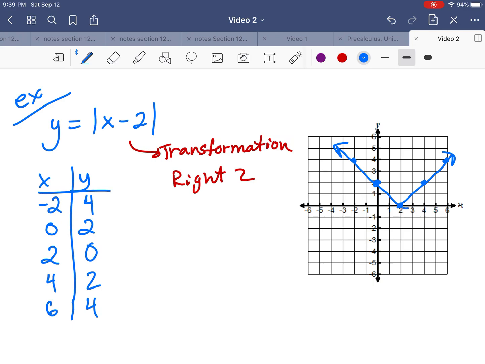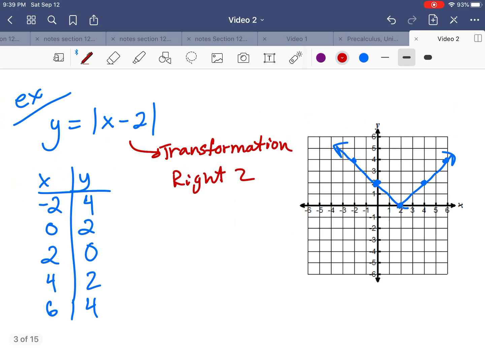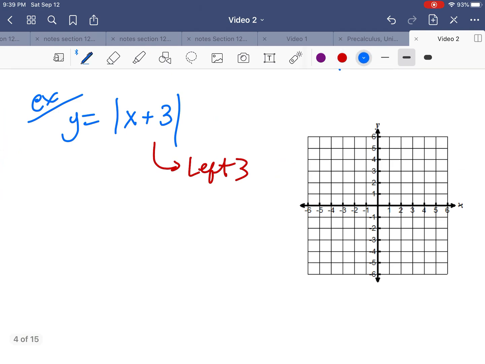So this one moved to the right 2. So this one's going to move to the left 3. So that's going to be my transformation. And it should make sense to you. If a -2 moves you to the right, then the +3 moves you to the left. Okay, so it seems a little odd, but if you made a table, it'll work out. So I start at -3 because it's moved over from the center. It moved over 3 spaces. Okay, and then my little slope here, up 1 over 1, up 1 over 1 on each side, and up 1, back 1, up 1, back 1.